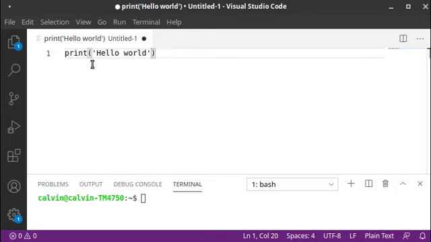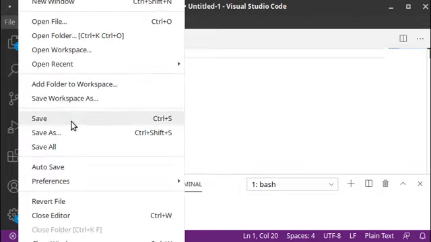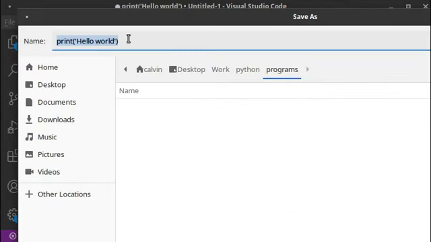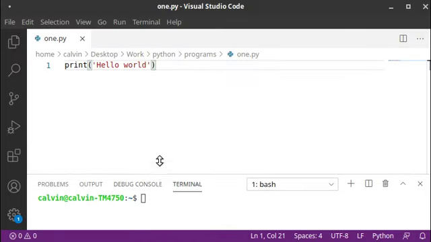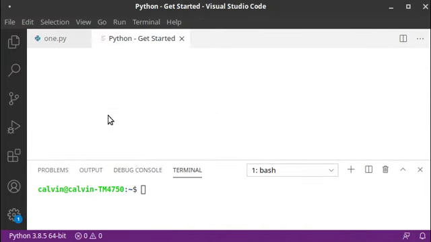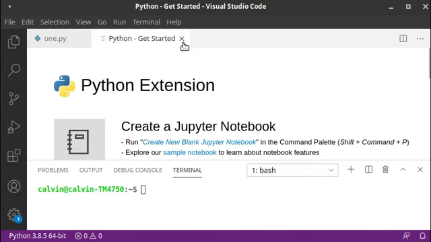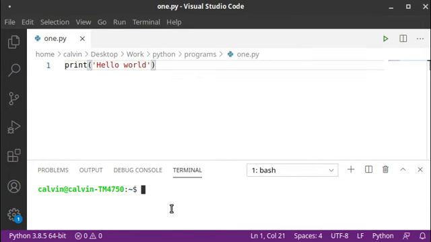Type print, which is a function. Here we are passing the argument hello world. Save this file anywhere you want. Here I will name it 1.py. The extension py is important here. Save the file. Now to run the program, go to that directory, copy the path and locate to that directory.